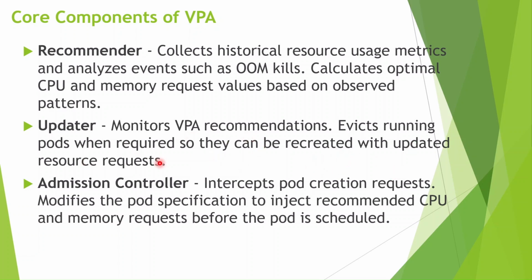And there's the admission controller also. It intercepts pod creation requests and modifies the pod specification to inject recommended CPU and memory requests before the pod is scheduled. So these three work together. These are the core components of VPA, but in GCP we don't need to install VPA. We have to enable it, and it will automatically be installed on your cluster. But if you are running an on-prem cluster or something like that, then you may need to install VPA.